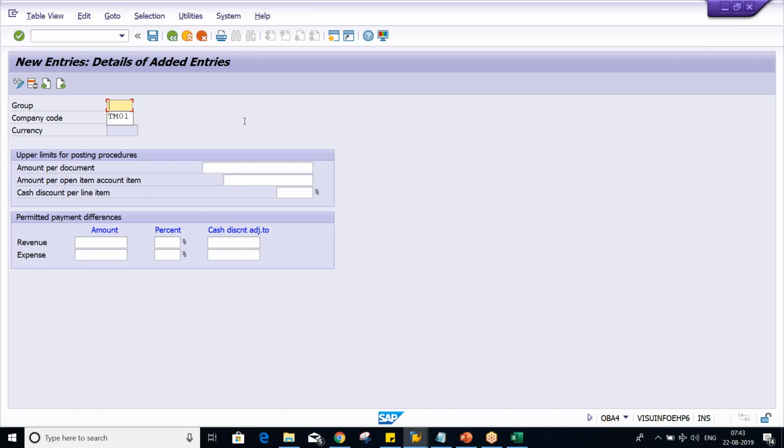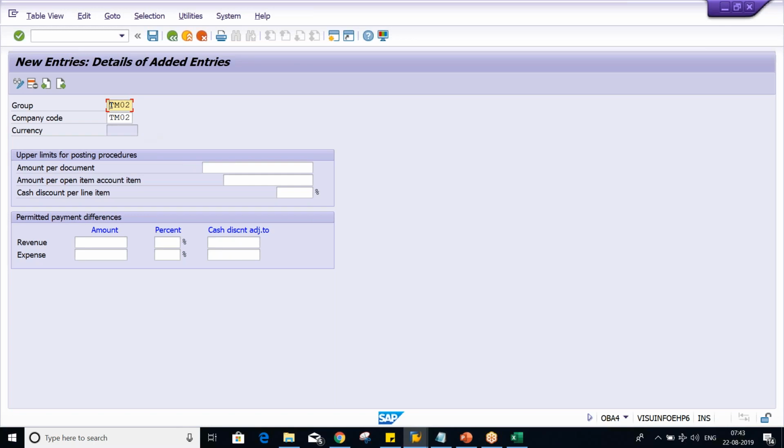If you want to give any other code, like T01, T02, or ABC, XYZ, whatever you want, you can give. The maximum length of this code is 4 characters. I'm using the same code as our company code in the group field also, so that it will be easy for you to remember.